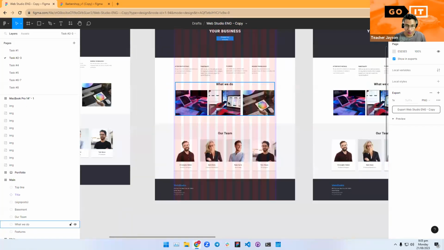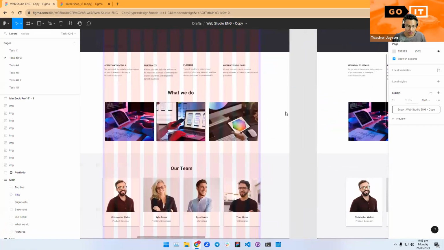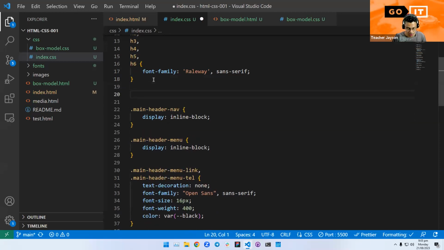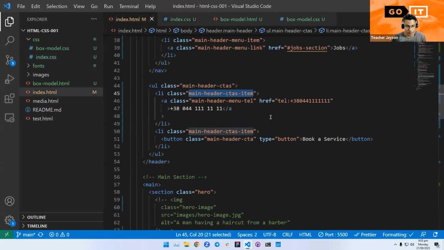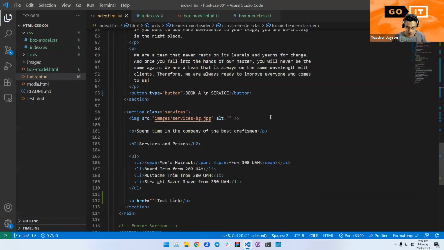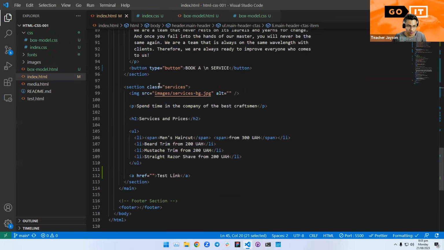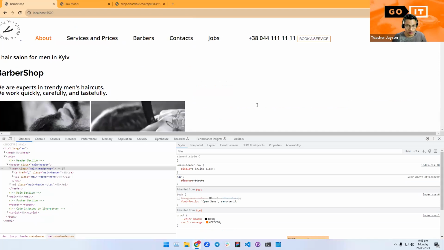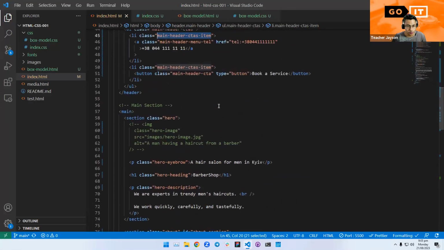So now let's try to implement that. So in order for us to see or to apply a section container, we can add additional wrapper inside each section. So for example, we take this hero section. So where is our hero?